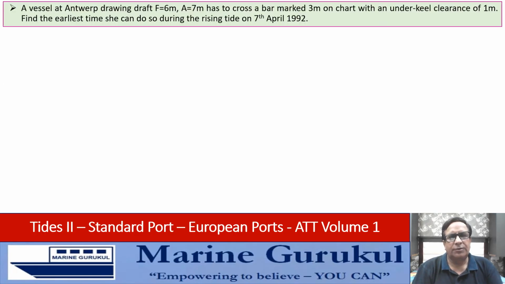So we shall use some concepts which I am sure all of us are familiar with. What is the maximum draft given in this case? Maximum draft in our case is 7 meters aft. So the maximum draft is 7 meters. What is the desired UKC? Desired UKC is 1 meter. To have a desired UKC of 1 meter, what is the minimum desired depth? Desired depth is then 8 meters.